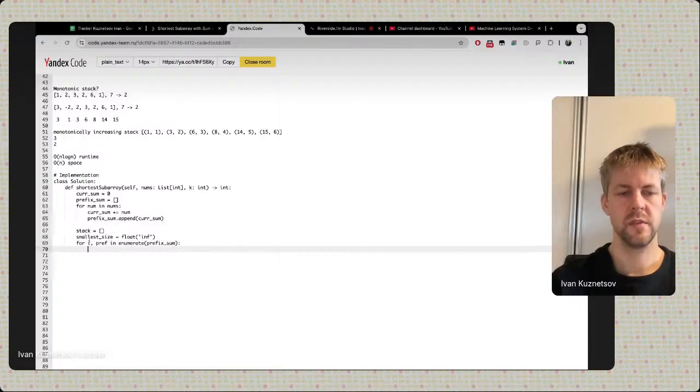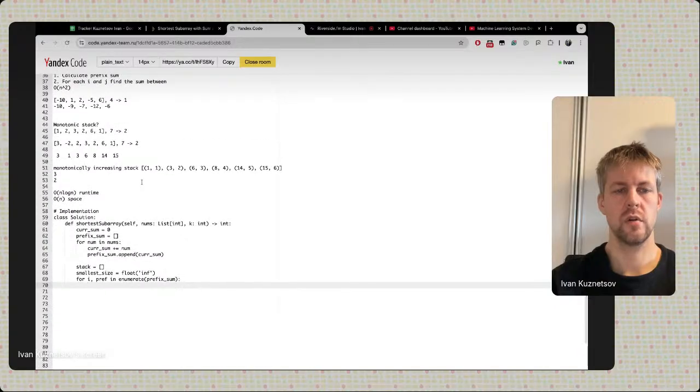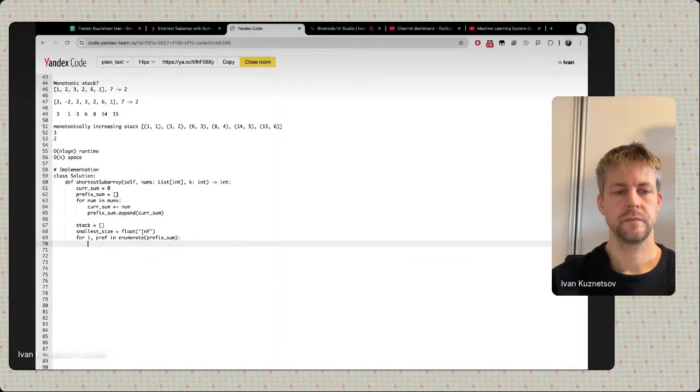So for those two elements, what we will be doing, first of all, searching for the element on our stack that is smaller or equal to our target.